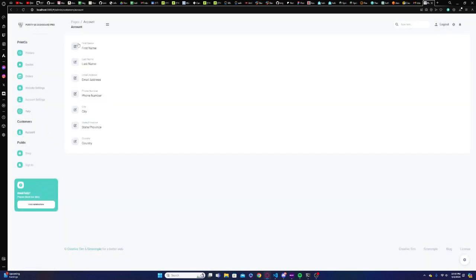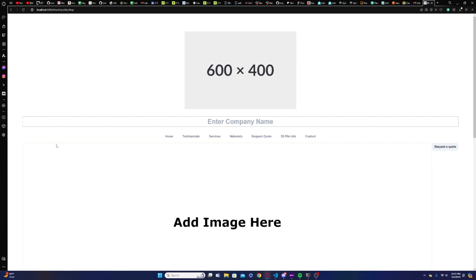Account. When you have a customer account, you can edit all these features: the first name, the customer, phone number. This is from the customer viewpoint. When the customer wants to edit their information here, they would do it through this. The shop itself, we made into its own view. So this would be the view the customer would have when looking at the shop.